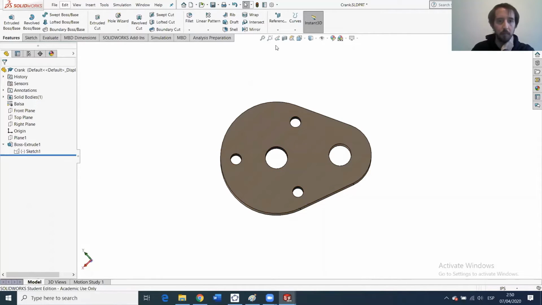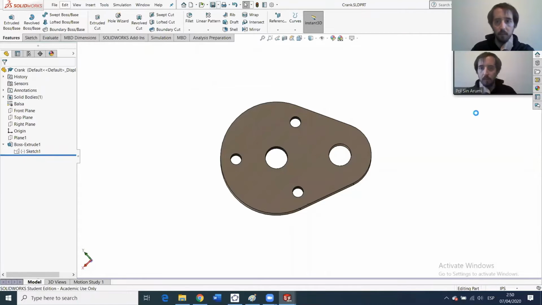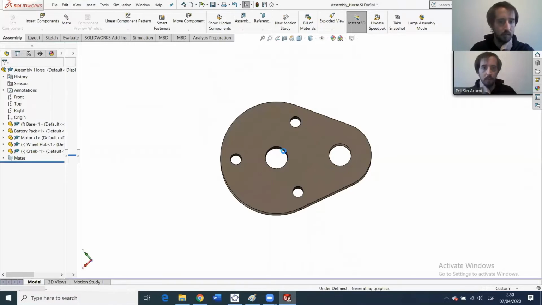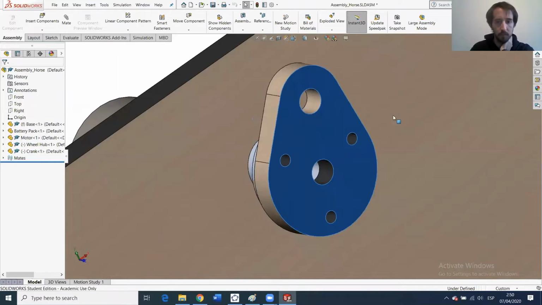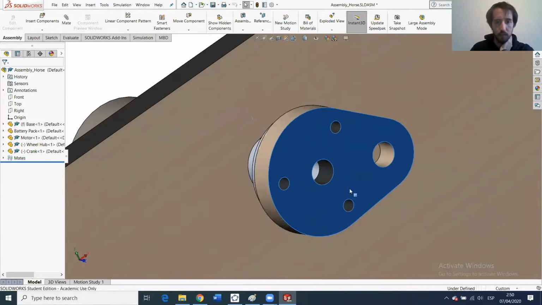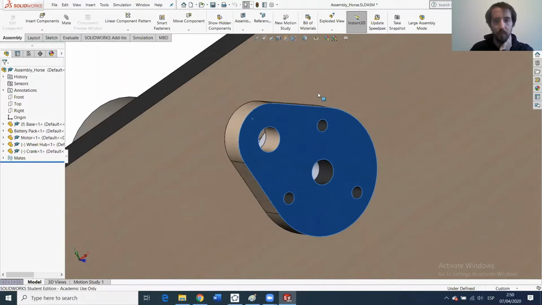So now we can import it. We can save it, and this disappears. Perfect. And now you see that this works perfectly.